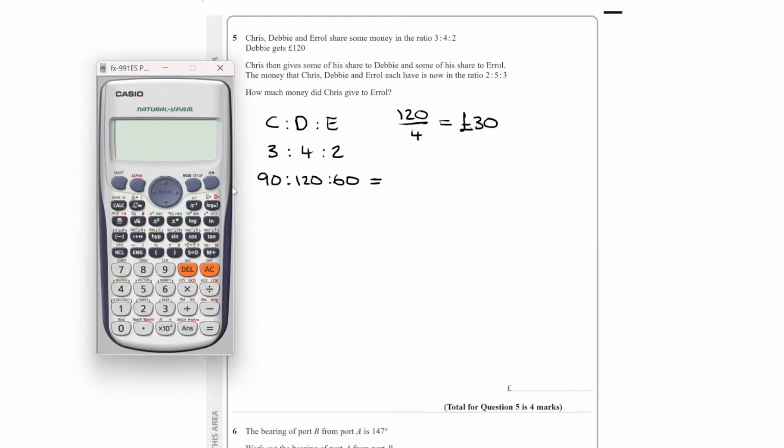Then looking at the change here. So they've now got a new ratio, but we've still got the same amount of money across all 3 people. Obviously they've just shifted the money around. So let's add up the total of this money just to see what we've got there. So we've got 90 plus 120 plus 60. So there was 270 in total. They've just shifted it around between them, haven't they? They haven't actually added or subtracted any money from the total. They've just moved it around between the people.